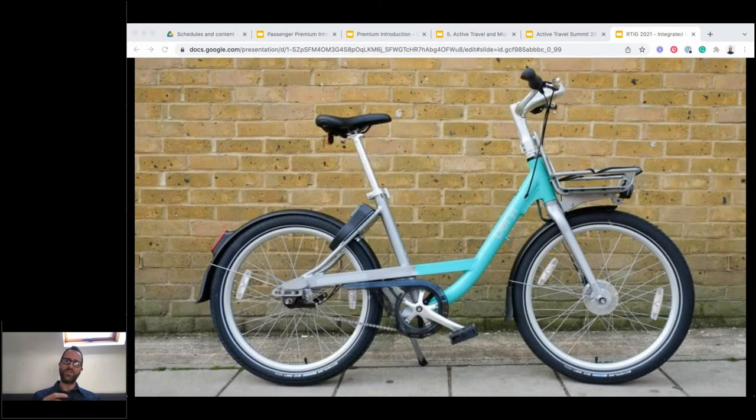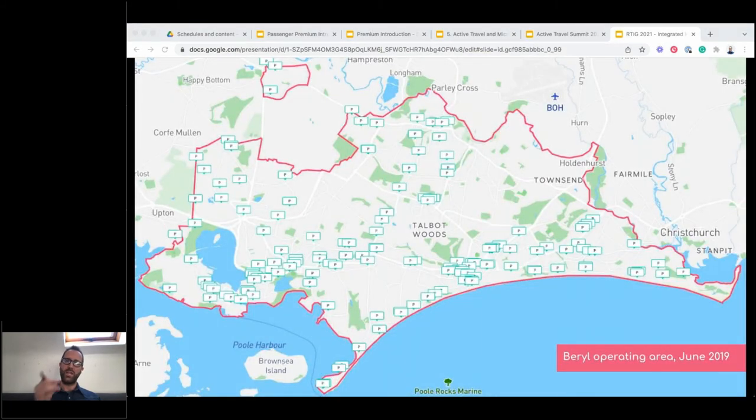At the show that I referenced, there was a company called Beryl, who are a public bike share or micromobility, as they like to be called now, provider. And we struck up a conversation about what they were doing and what that was all about. And the seeds of integration between bus, where we were predominantly working quite heavily, and bike became an active conversation.